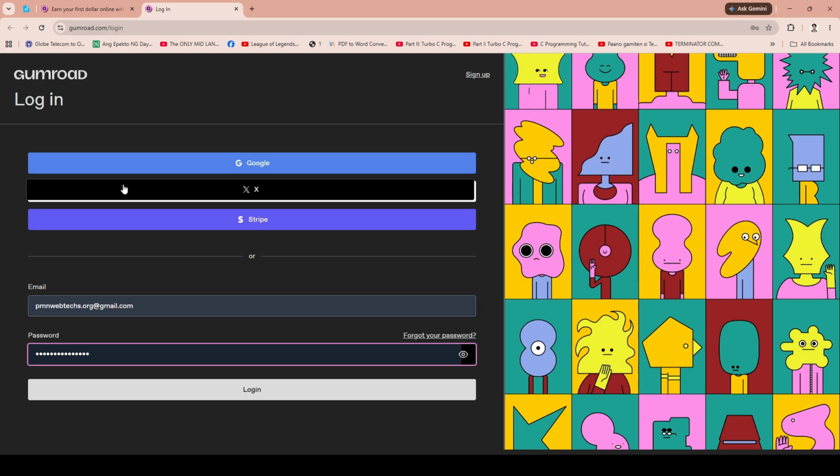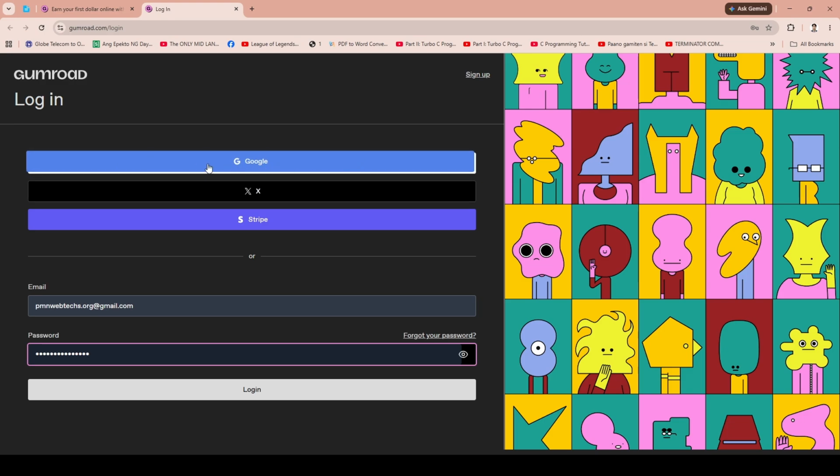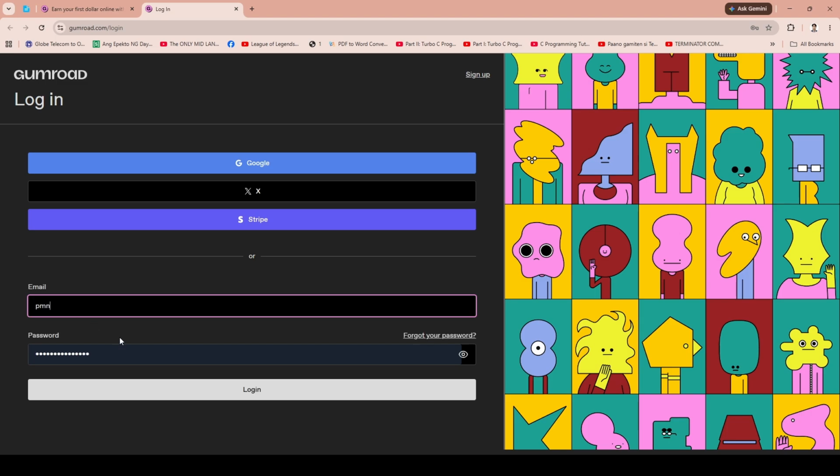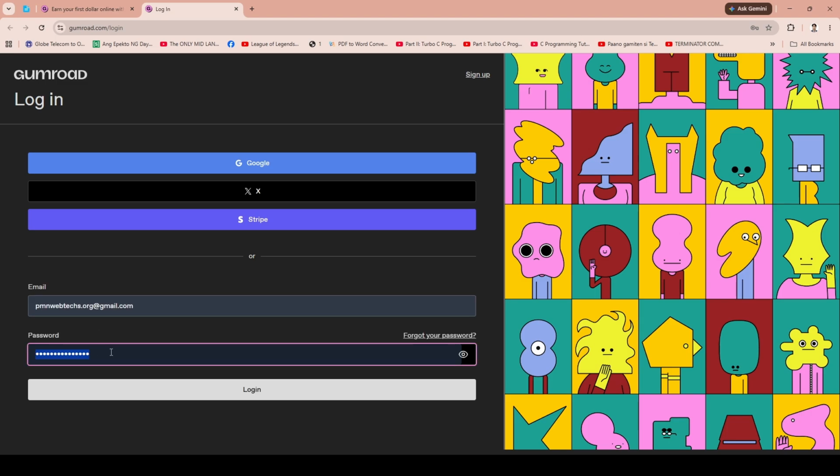Click on the button and you'll find yourself on the registration screen, where you can choose how you'd like to sign up. On this screen, you have two main options. You can either create an account using your email address and a password, or opt for a social login, such as signing in with Google. If you decide to use your email and password, you'll be responsible for managing your login information directly on Gumroad. On the other hand, using a social login allows you to authenticate through that service, which might be more convenient if you want to reduce the number of passwords you need to remember. Choose the option that suits you best.